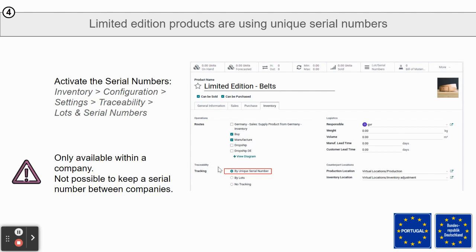It is one of those sets of pieces of data which are pretty much only for the company, and the other company cannot have access to that set of data. So this is something which we need to pay attention to, but in a normal daily routine, you might use barcodes. You definitely have a label on the product that this is the serial number.